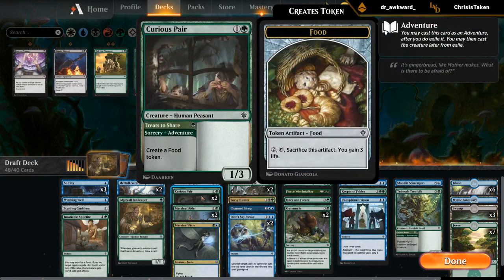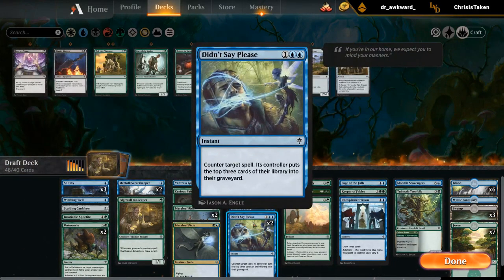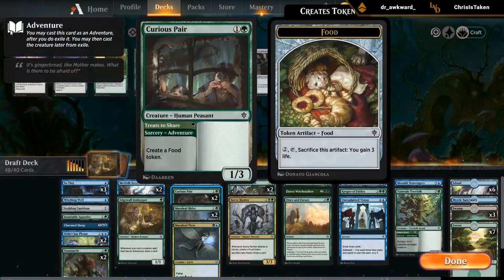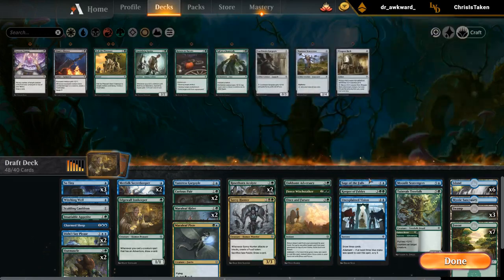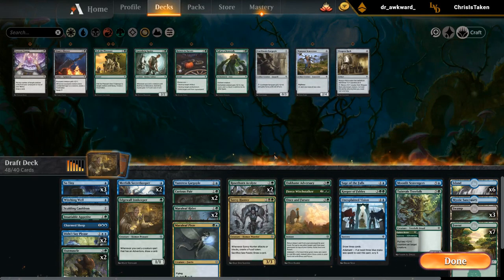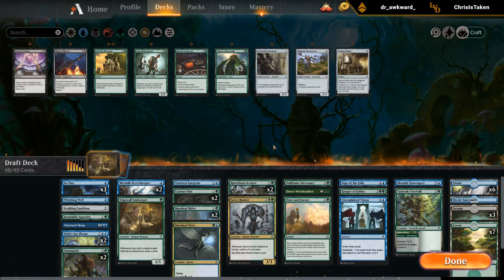Then we have a bit of a small food sub-theme, which isn't very well worked out in this deck. We just have the two Curious Spares and the Savvy Hunter that make food, and I guess the Witchstalker, but it's not really the main game plan. So do I even want to play the Savvy Hunter is a question. I have two Acolytes to help me fix for black mana, but that's about it, and I don't think I want to put a ton of swamps in my deck.